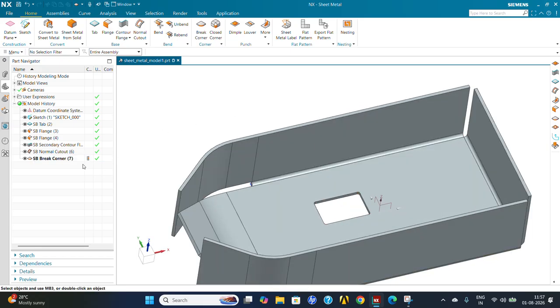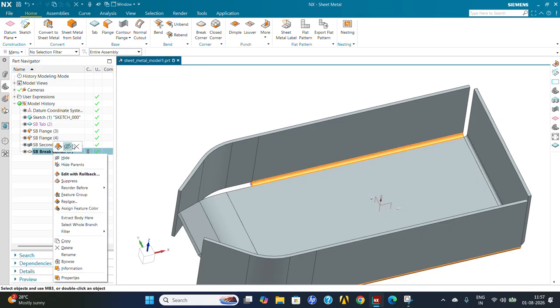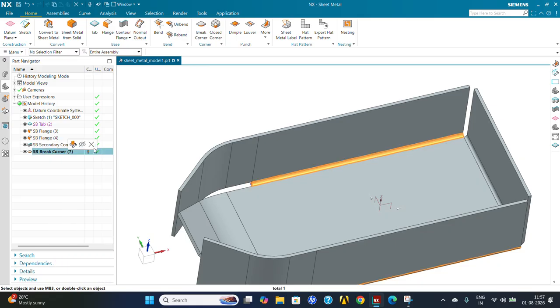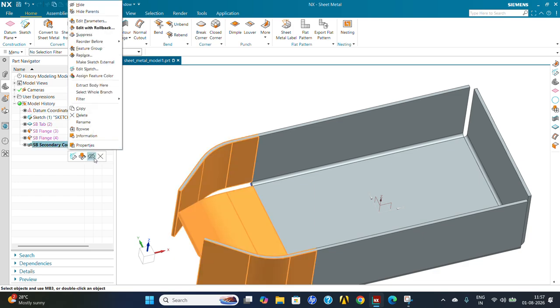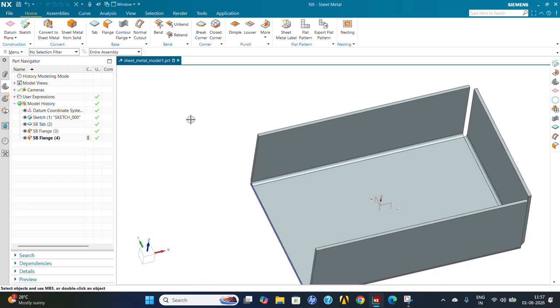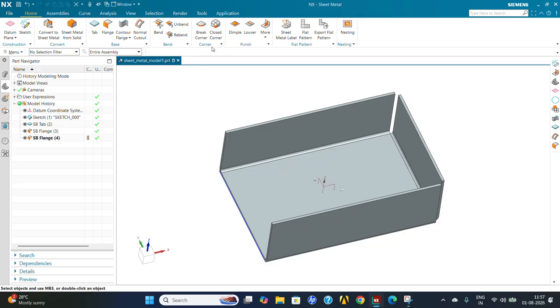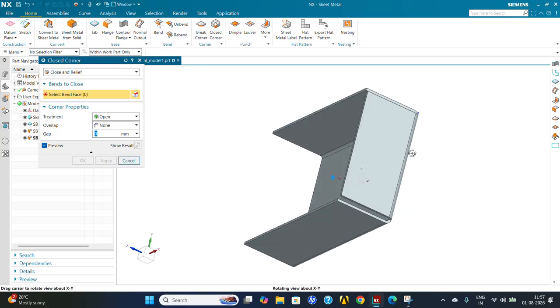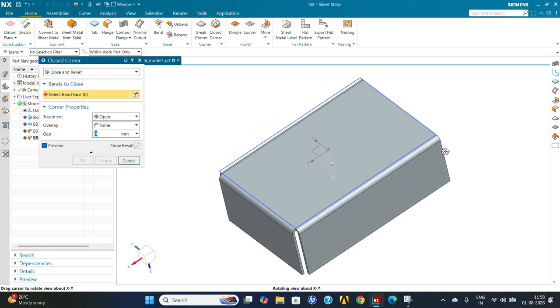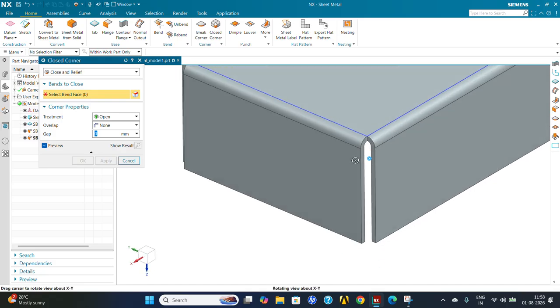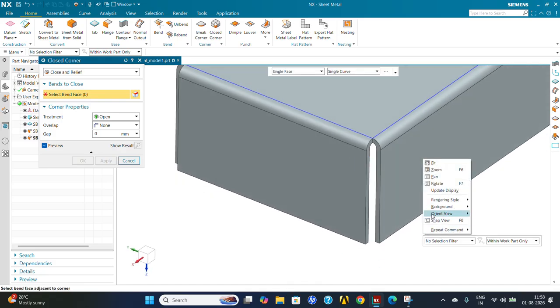Okay. So at present, I will delete this big corner. I hope you understood. Then I will go for close corner. The corners we created here should have a very good shape.